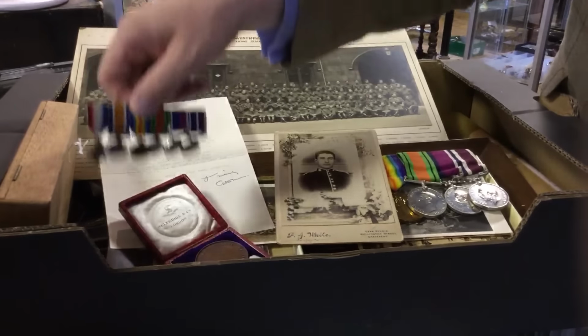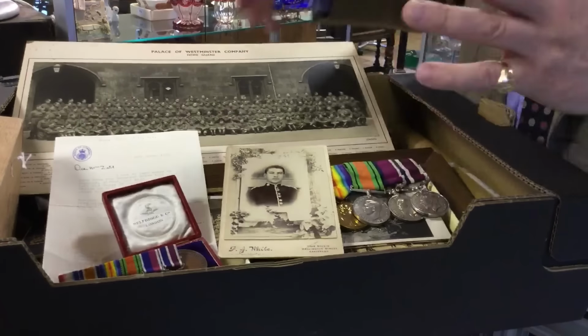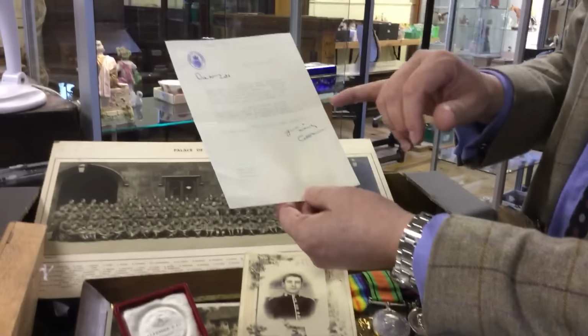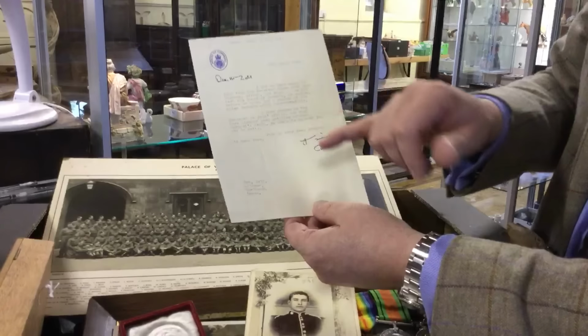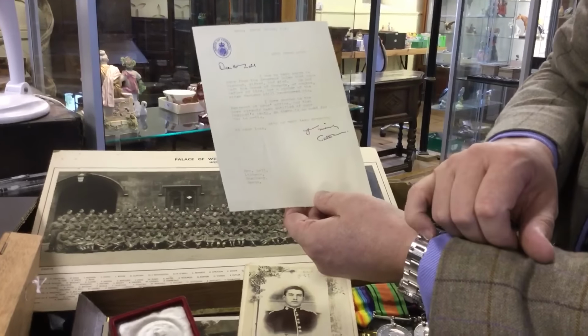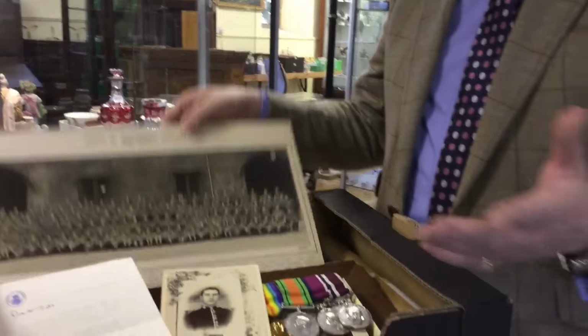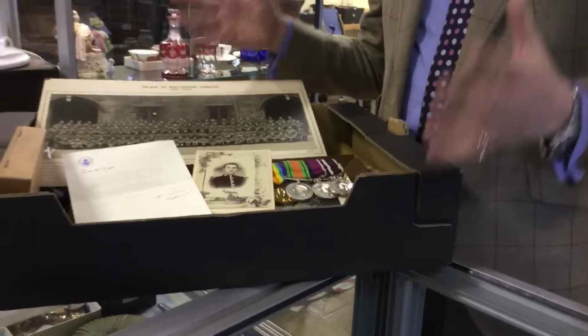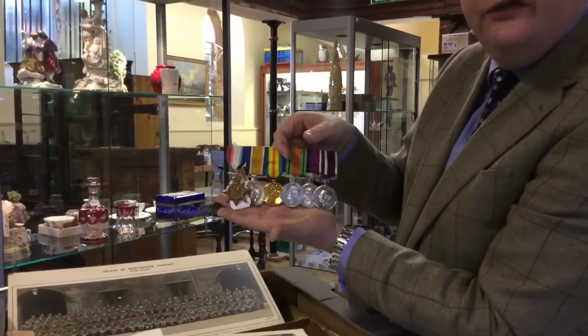And we've got no end. We've got his miniatures. We've got various prizes, medallions, lots of photographs, lots of letters. There's even a letter here from the House of Commons, dated in 1969, addressed to his wife, sort of saying how sorry the MP was that he had passed away. And there's just so much wonderful items there, straight from the family. And of course, I mustn't forget to show you the medals as well. And there they are. And as a group of medals with all the ephemera and photographs, it's probably upwards of £1,000. Very, very good market, very, very hot to trot.